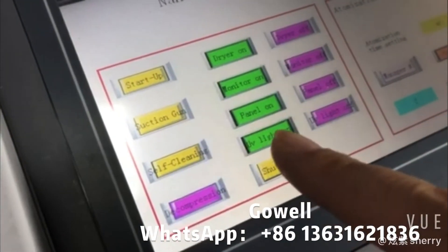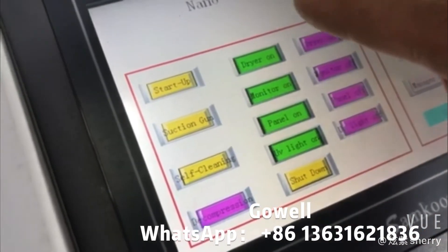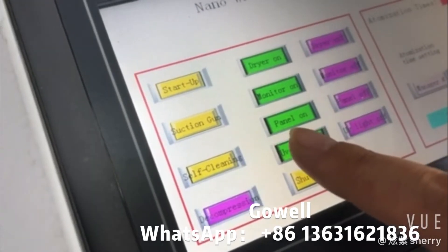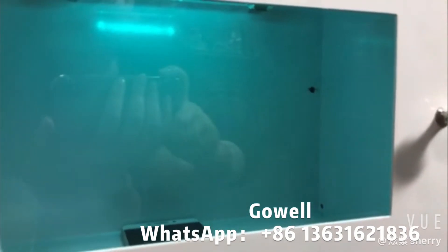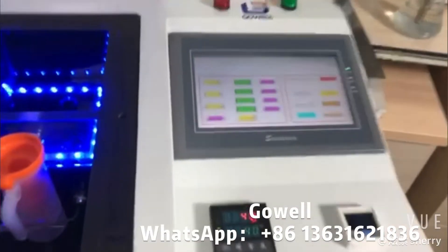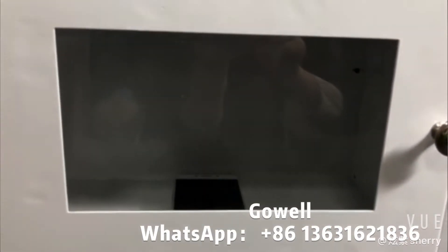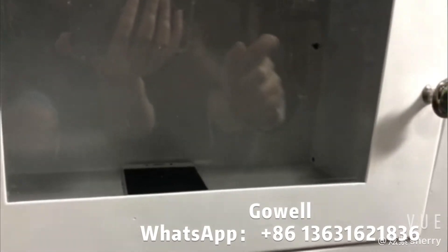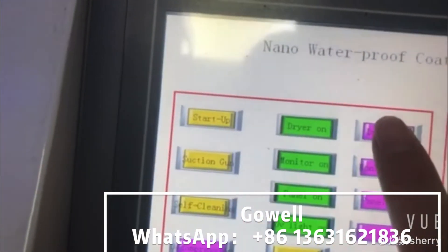And now I will show you another one — the UV light on. If you want to do the UV light on, first you need to dry it off, and then do this UV light on. This is the blue and the green light, and this function is for disinfection. If you don't want it, then UV light off and dry it again. This dry arm is for 30 minutes — three zero. It's already been dry and it has the temperature. Now it's been 30 minutes and we press the dryer off.